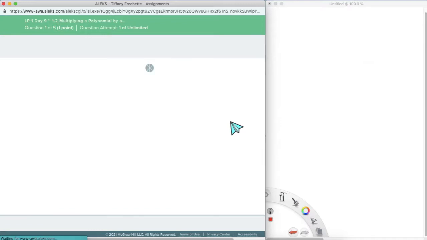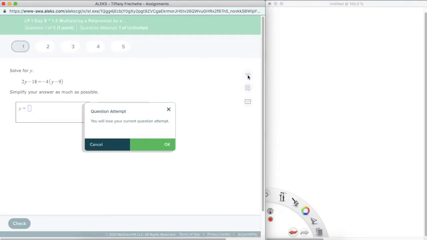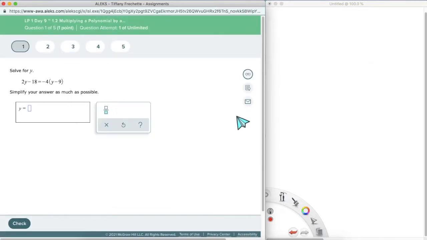So there are always these 3 buttons. There will be sometimes an extra calculator button over here, but we do have explanation. That will explain the exact problem that you're on. So you will lose the attempt. It will give you a red X there, and you'll have to come in on another attempt to try that problem. It is a very cool feature because sometimes you might be stuck on the problem, not necessarily the whole type, but this particular problem, the way it's set up, it just doesn't quite make sense. Well, I can see this problem explained to me, and then I can try another one once I come back in. So it's definitely a very cool option there.